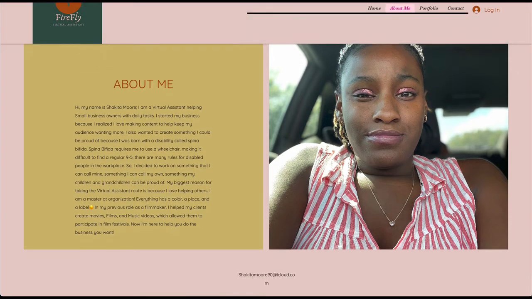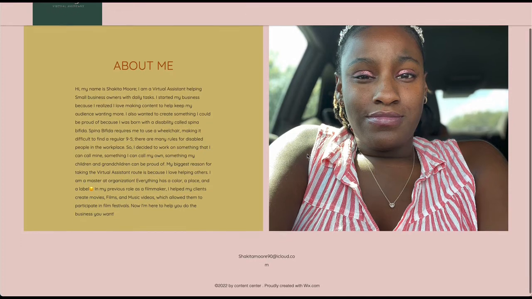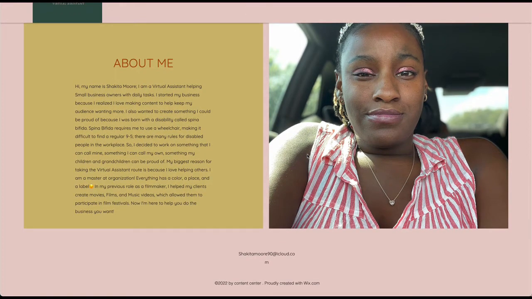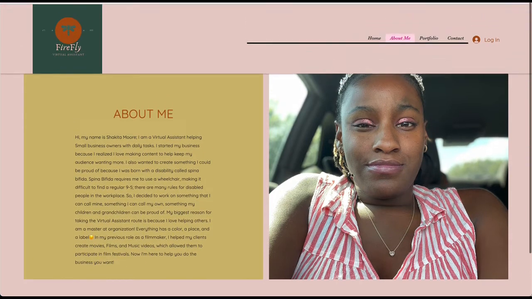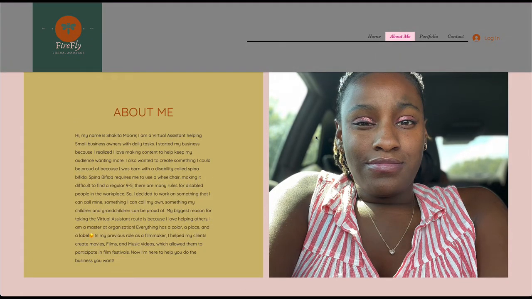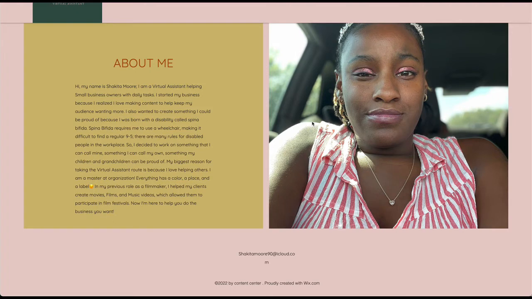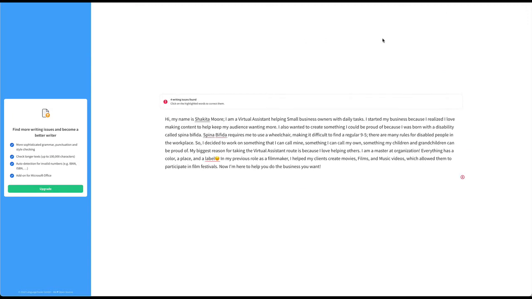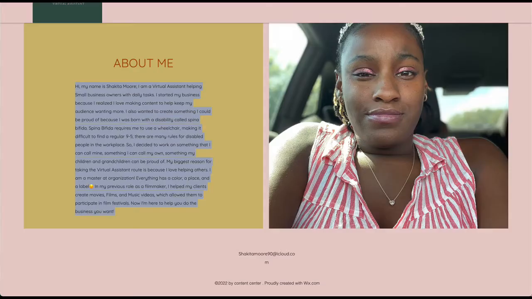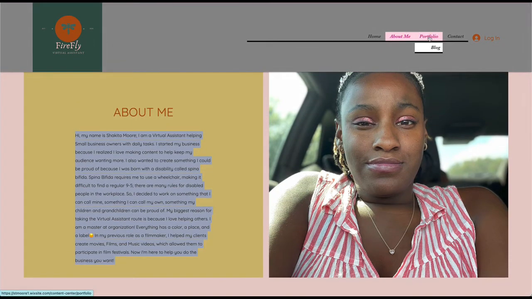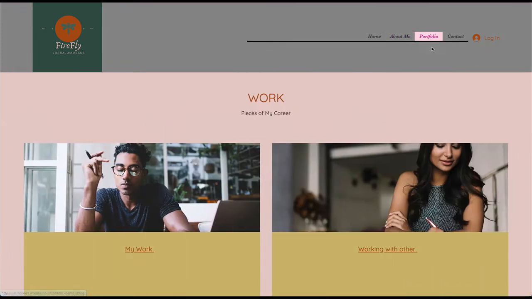I like the photo, and this is for everybody. I know the lighting is great inside car interiors. I experienced that myself, but eventually try to replace it with something that is not in a car. And Shakita, you are certainly not the only person who will submit that this month. Several do, usually. So let's see, you want to go ahead and check your grammar. I'm not going to go through everybody's, but know that you need to be sure that you're doing that. I will as far as a grade, but not through the video like this.